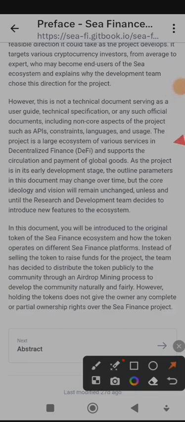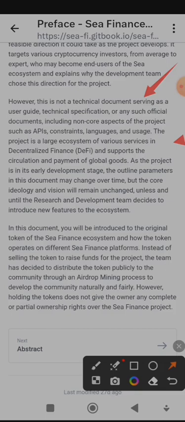It says, this is not a technical document serving as a user guide, technical specification, or any such official document, including non-core aspects of the project such as APIs, constraints, languages, and usage. The project is a large ecosystem of various services in decentralized finance DeFi and supports the circulation and payment of global goods.